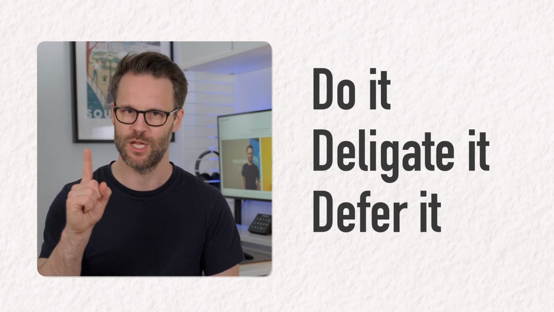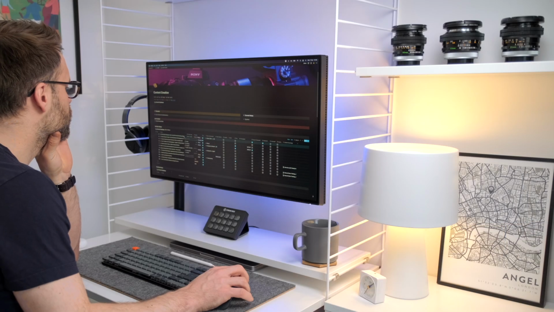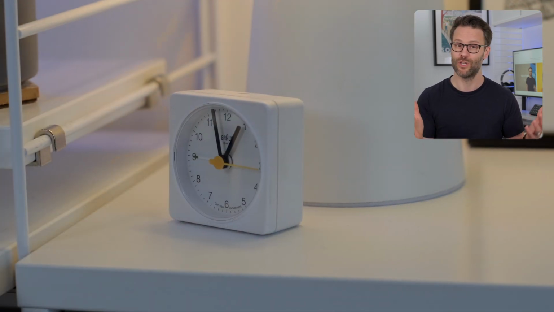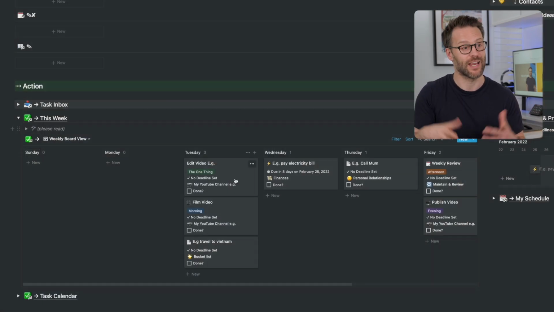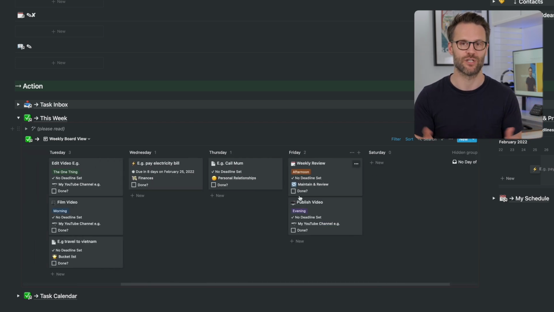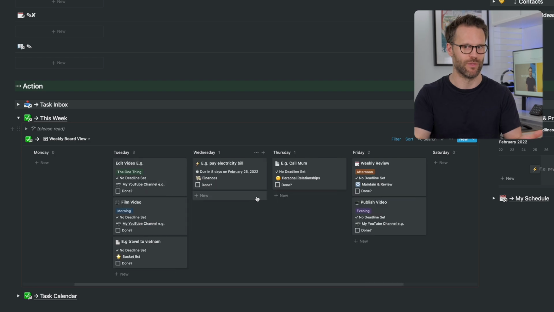So if it will take you 1 or 2 minutes, just do it, because that's probably going to take the same time as it would to do the other two things. If it's more than that, you could either delegate it to someone else, or you might defer it. And deferring it is simply setting a date or setting a project it's linked to so that you know you'll find it again within this system.